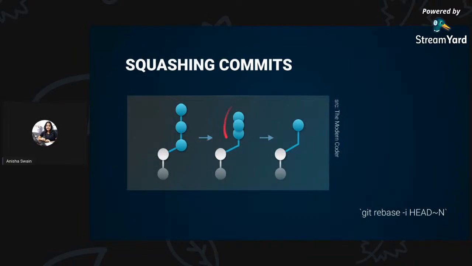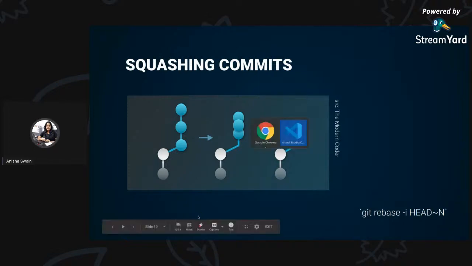So what we'll do is, if you have multiple commits, before pushing it to the server, you should squash the commits into one commit. So if you have 3 commits, you should squash them and then push it to the server. You can do it with a simple command, git rebase -i HEAD~n. So n is the number of commits you want to squash. If you have 3 commits, you can replace n with 3, and if you have 2 commits, you can replace n with 2.